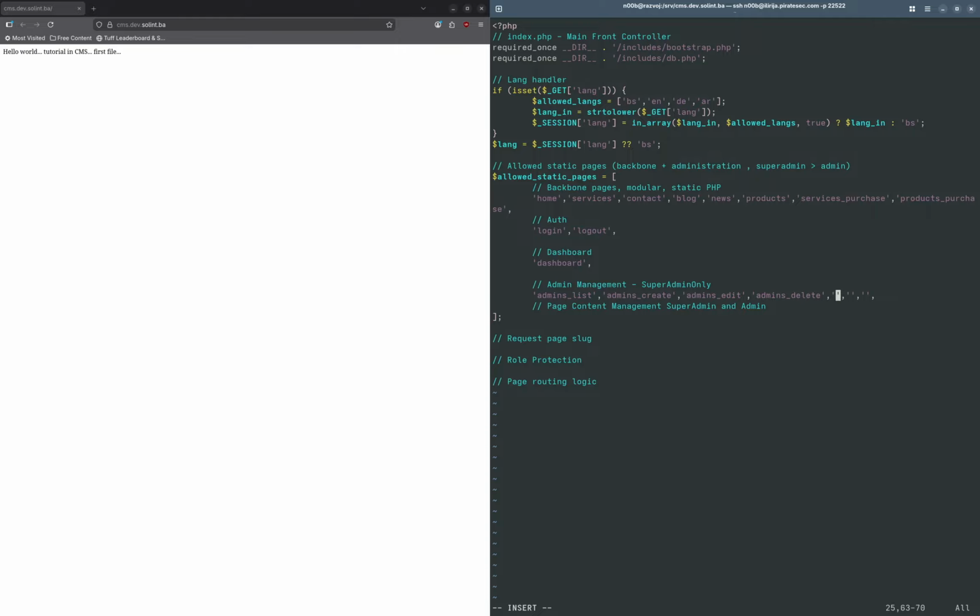But they will be just under the page management. Yeah. Okay. So here let's do services list, services create, and let's do services edit.